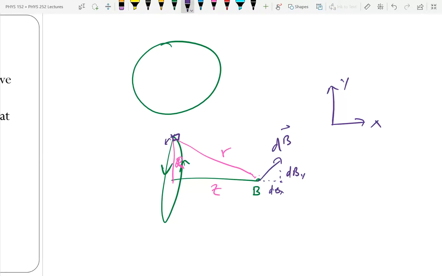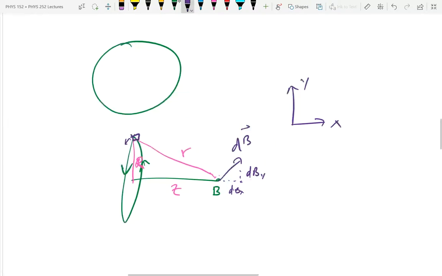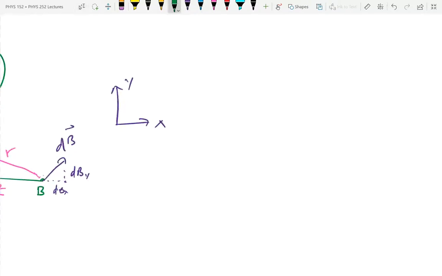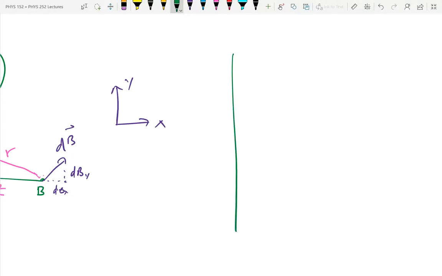So that one was a very simple geometry. The other geometry we did was a much more complicated geometry. It was a wire and I gave you a finite length wire, and we were finding the magnetic field out here due to current going through this wire. And so then we had to take a little piece, and our r vector is now going to vary.